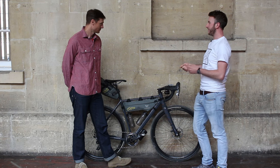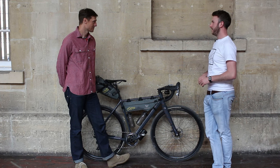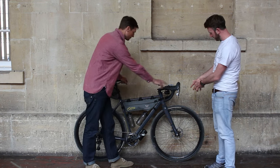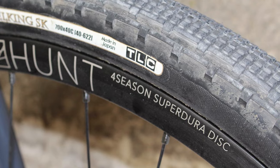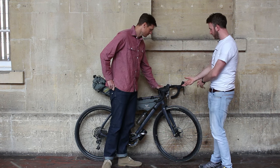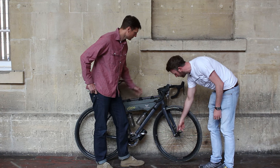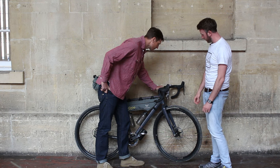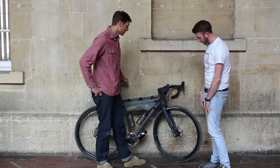Regularly we've gone to the garage and thought, 'Oh no, haven't charged the lights, can't ride to work this morning' because you've forgotten — so no need to worry about that. In terms of the tech, this is the Superdura Dynamo Disc wheel and it features a Somme Deluxe dynamo. It's effectively like a little electric motor running backwards, producing alternating current, and dynamo lights are generally designed to work with AC. This is the Exposure Revo, and it's really easy — the light comes with a cable and connector, the hub comes with a connector, you crimp it with pliers, heat shrink with a hairdryer, cable it up, and it's ready to go. You can plug and unplug it and it drops in and out like a normal hub.